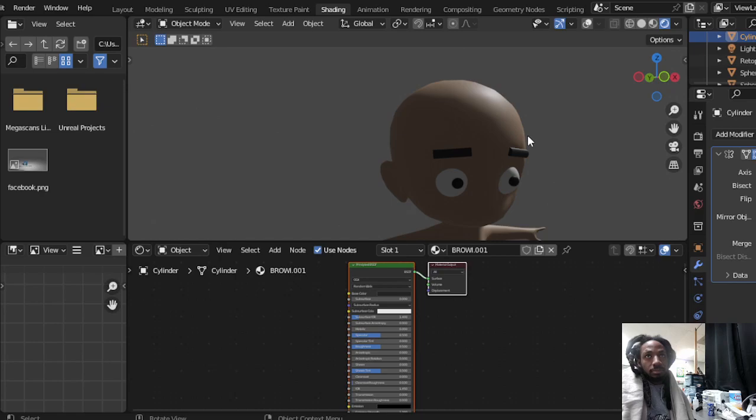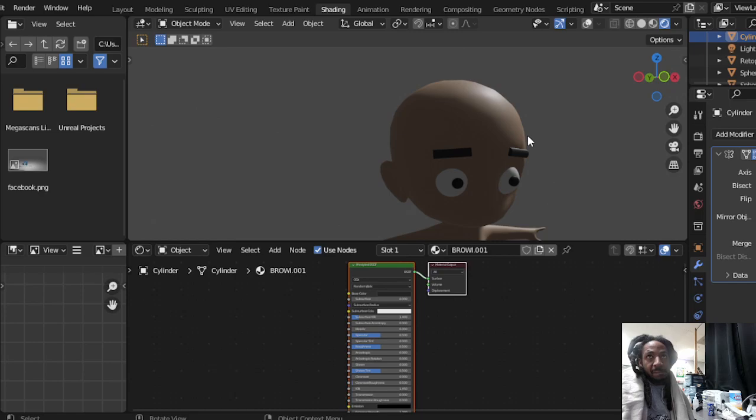So step number one, you want to create the basic shape using your primitives. But this time we're going to shape the cylinder so that it's in the rough shape of a mustache. You want to kind of create like a Minecraft version of what it's going to look like. So to do this, we need to switch over to edit mode. So select our mustache, click Tab to quickly switch over to edit mode.